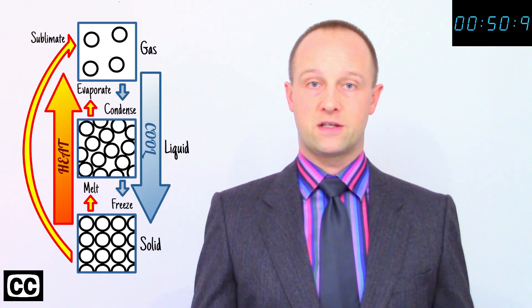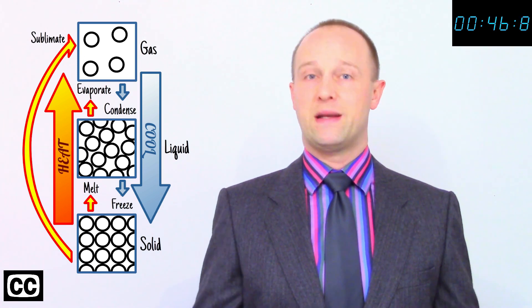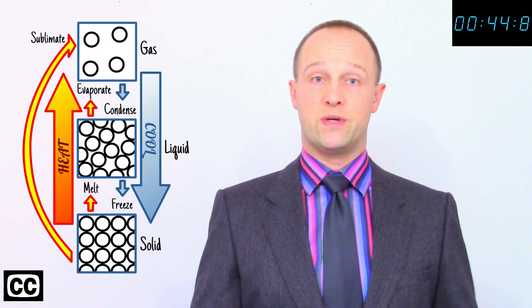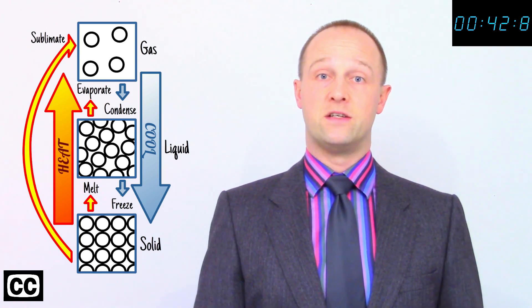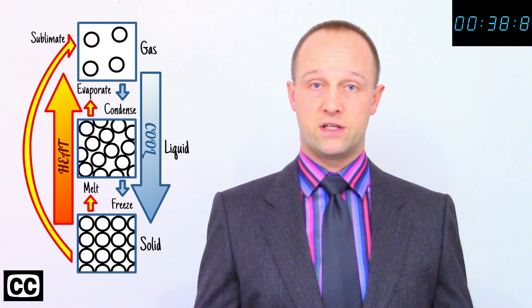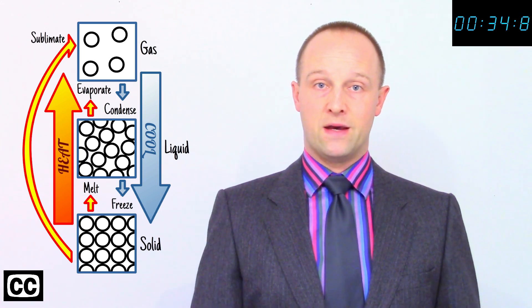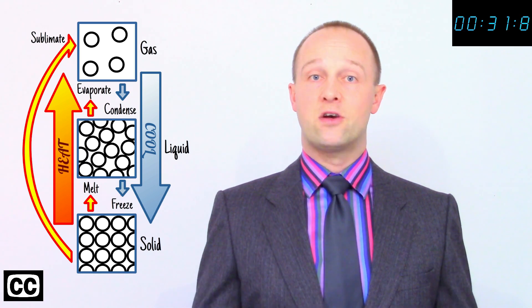Matter is made of tiny particles we can represent as little balls, although this is only a model and not quite right, but it'll do. The particles can bond to each other. In a solid they're neatly arranged and touching, vibrating on the spot. In a liquid they're still touching but moving over each other randomly. In a gas there's big gaps between them and they move rapidly. The warmer something is, the more the particles are moving.